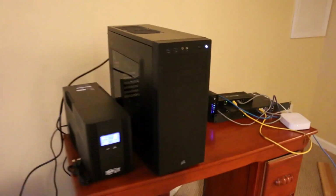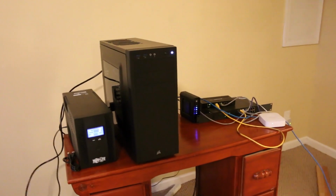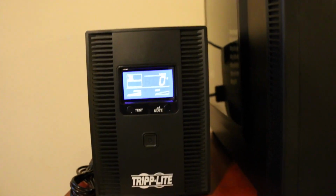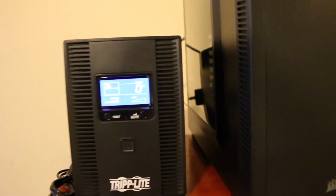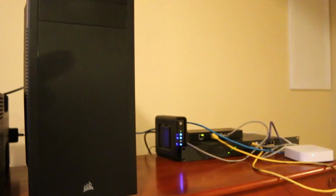I went ahead and put it in a standard case instead of a rack mounted case. It's a Corsair 100R. Here's the new UPS that I'm going to use from now on, so that way that doesn't ever happen again. It is a 1500 volt ampere, I think I'm saying it right, 810 watts. So it should power all this equipment pretty well.